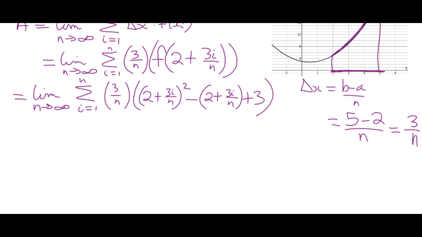Okay, so we've got f of x, and now we're doing a specific function. So really, we could have done any function from 2 to 5, and up to this point here, we're good. And now we're doing this specific function. So we substitute in and say, okay, what is f of x? Well, that's defined for us, so we're doing this.